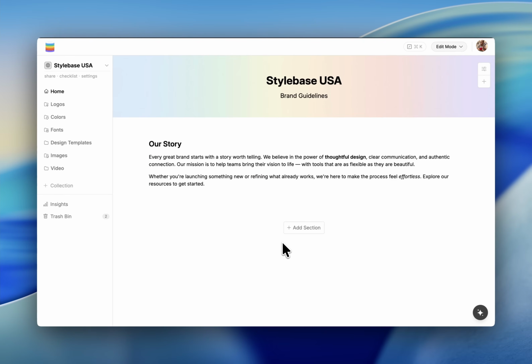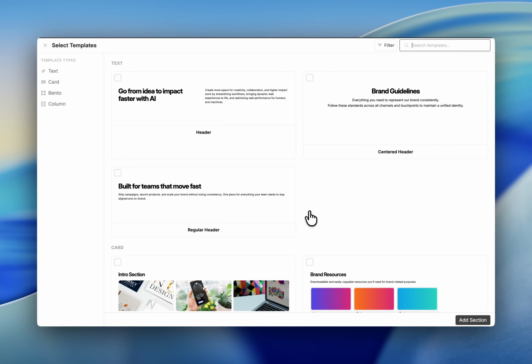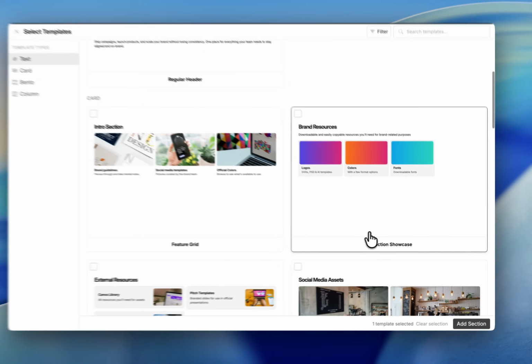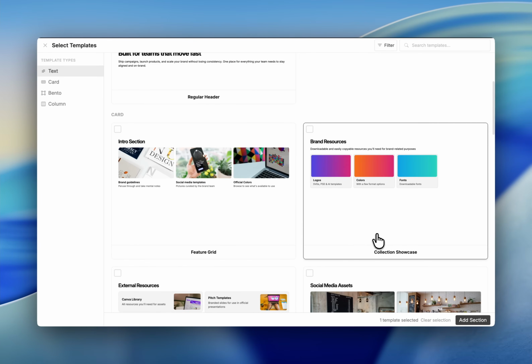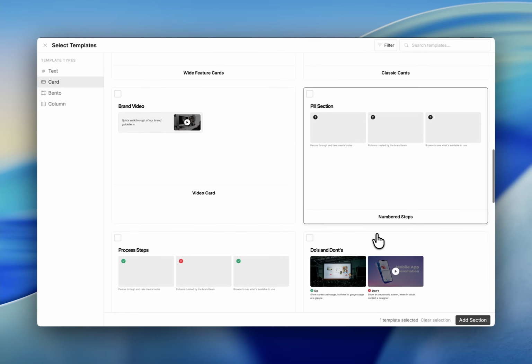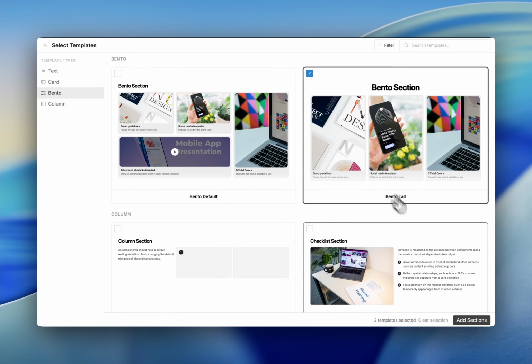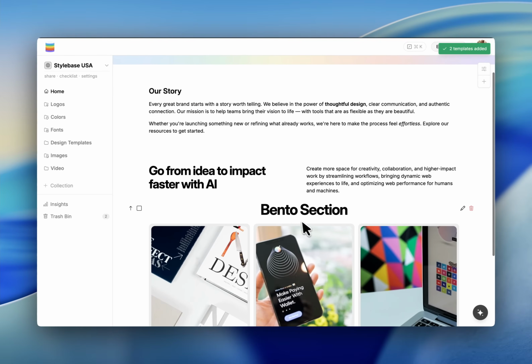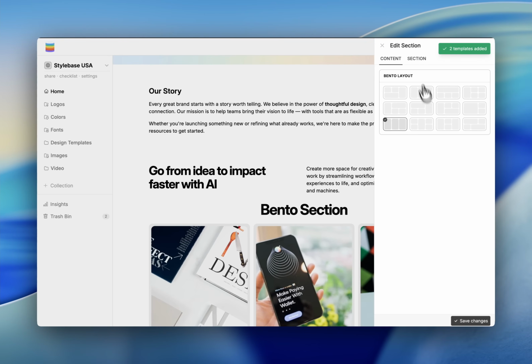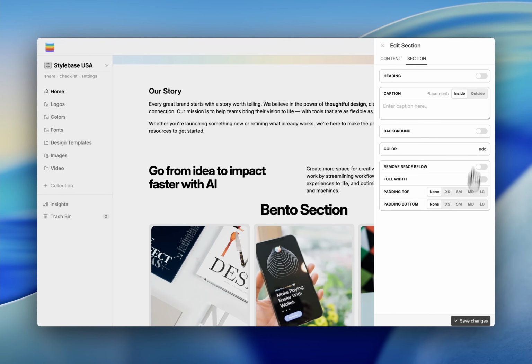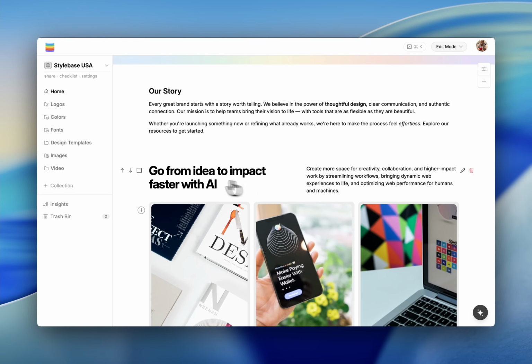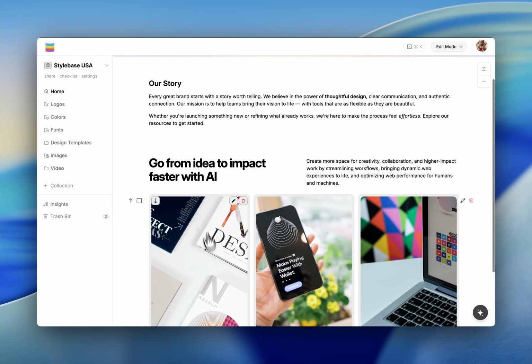The other thing we're adding to the cover pages is headers. You can grab headers from one of these 3 header templates here, like that, and then I can follow that up with something like one of my bento layouts. Just click bento. So I can come here to section, remove the heading, save. They pair nicely like that if you want to have nice, cool looking headers.